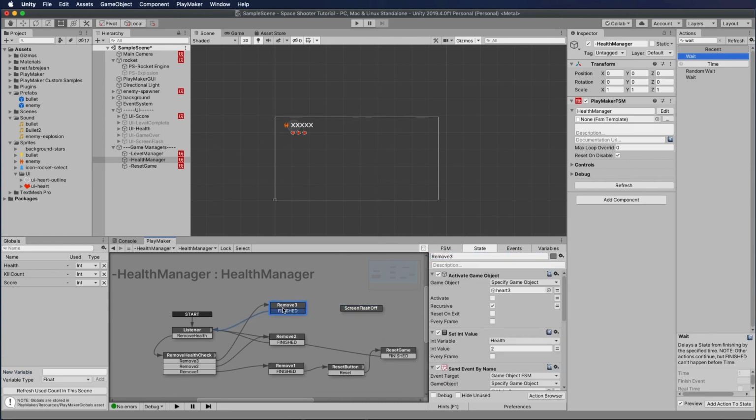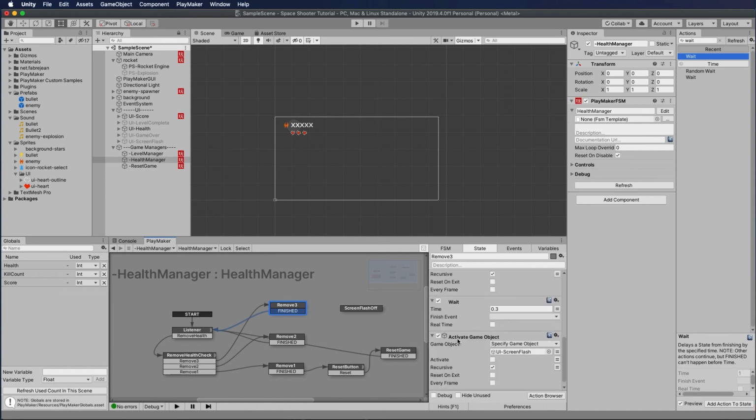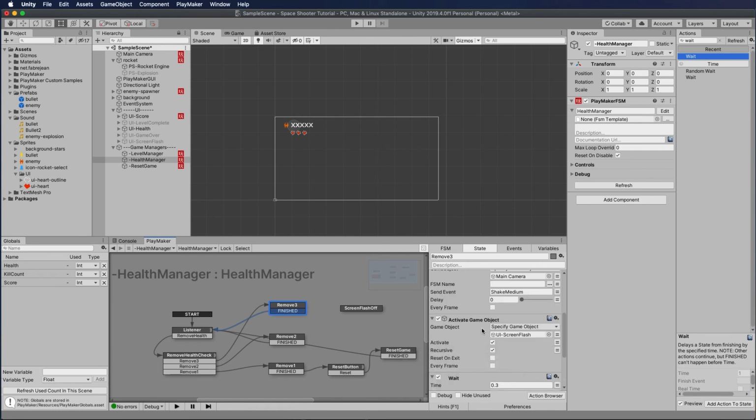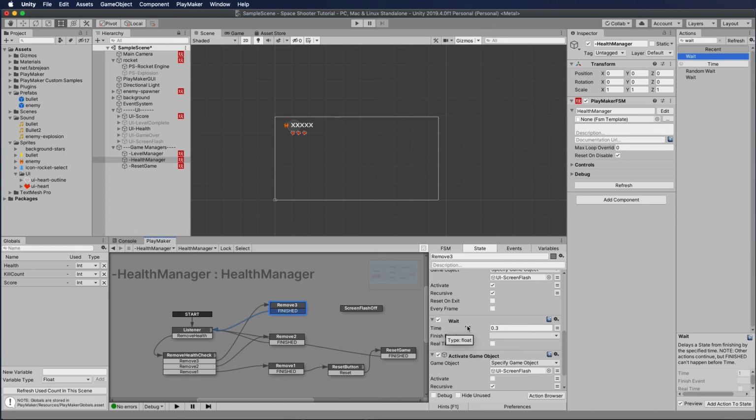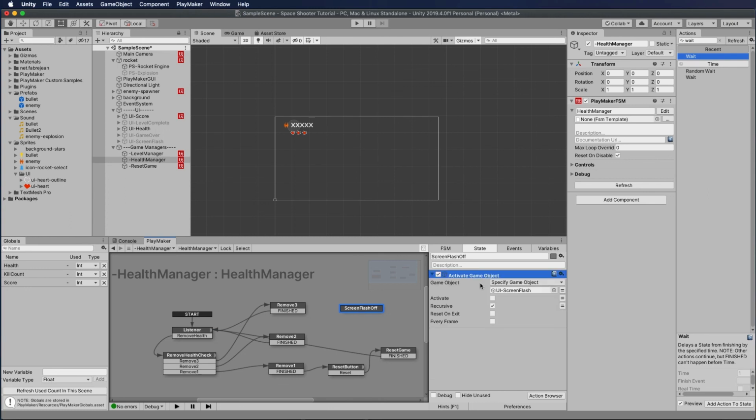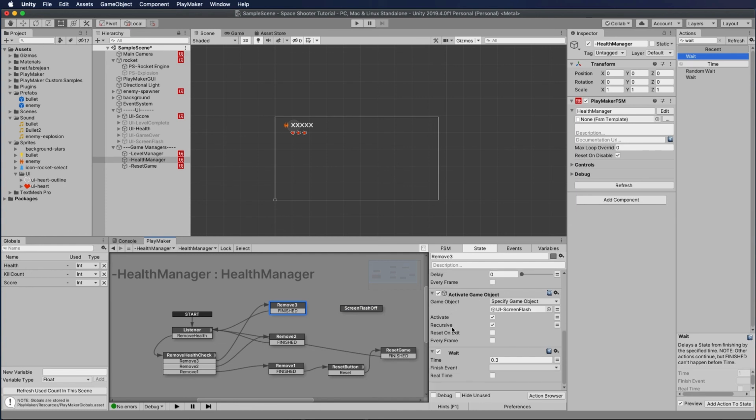What I want to do is here I'm turning on the screen flash, then I'm waiting, and then I'm going to copy that right there. Turn the screen flash back off. I'm going to put that action over into screen flash off. And then in the wait, I'll call the finished.